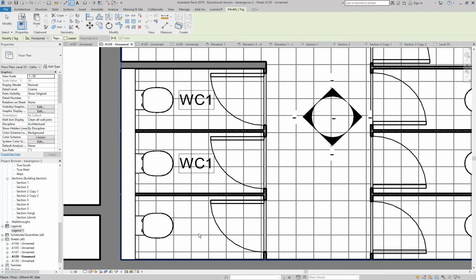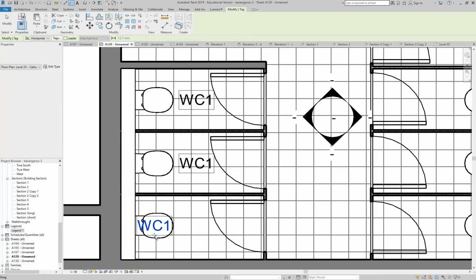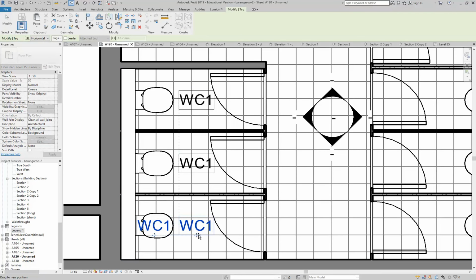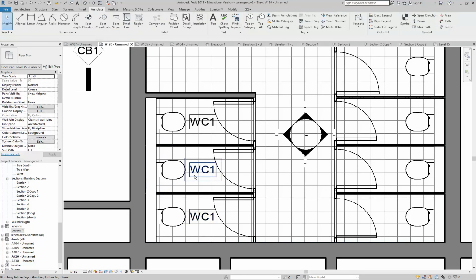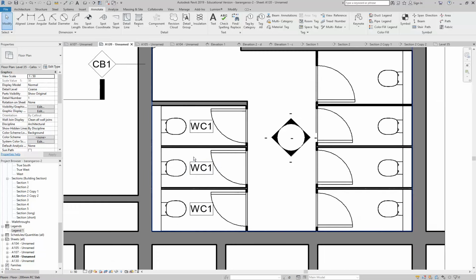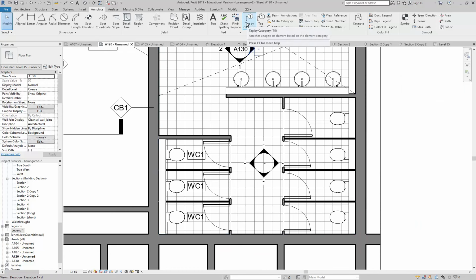And this is why Revit is becoming a fairly standard tool for documentation once you get to this level of management. It takes a bit longer to set up, but once you've got it set up, managing all of the changes is much more systematic, and for large projects it's really helpful. So again, you've got all those tagging options.